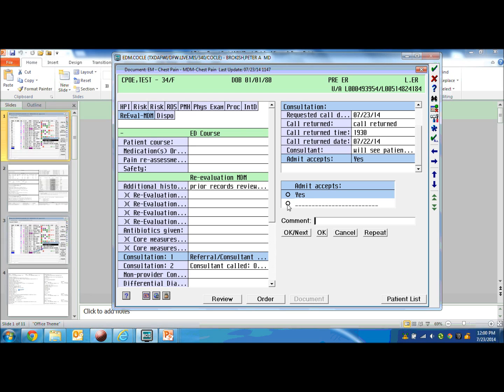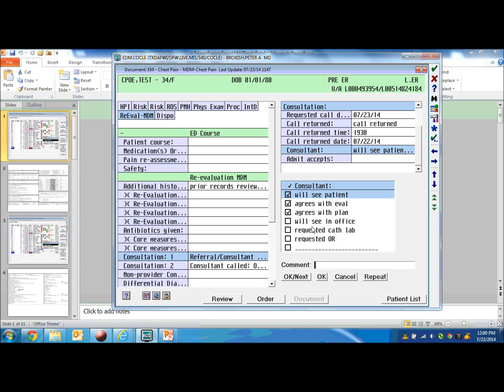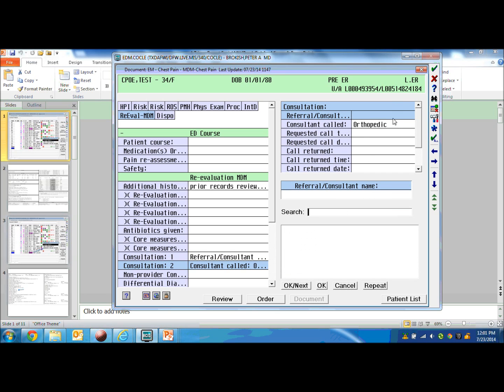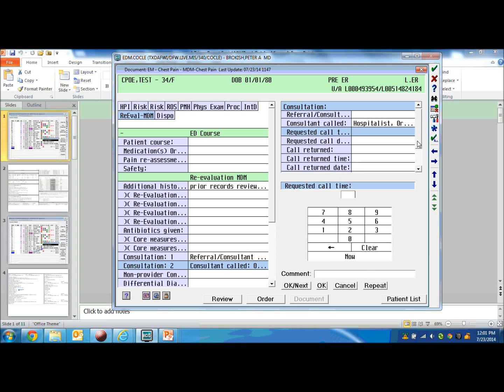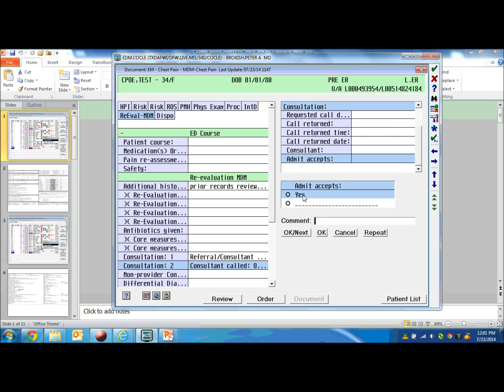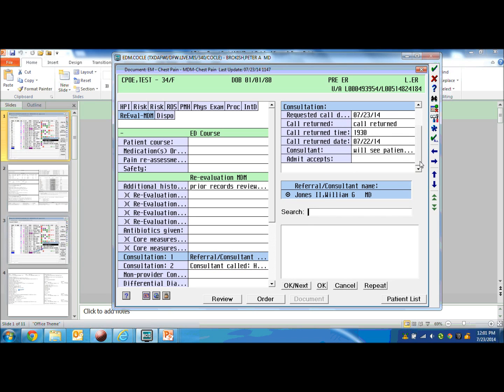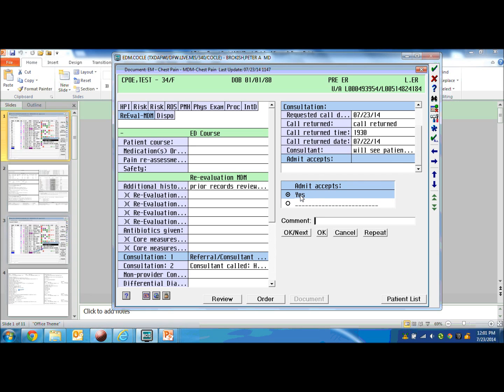or is this patient going home?" Because if you just leave this blank, for example, we'll see patient, requests hospitalist, and you go up to here and you put in all the different components that Nasser just put in, hospitalist, and even if you scroll all the way down and you put yes here, it will not flag it on the tracker. So again, what I've been doing, and if you guys have a better suggestion, I just put that yes, the orthopedic accepts the admission, but that admit primarily to hospitalists or something like that.